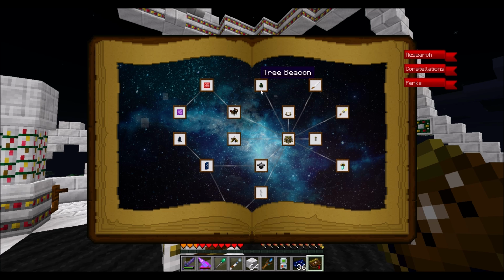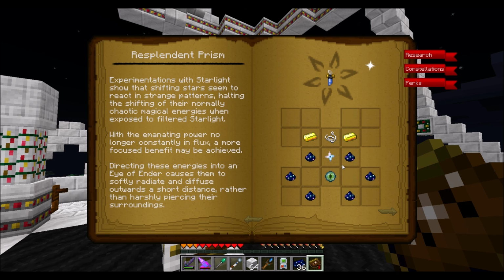This is the chapter where we have the Tree Beacon, which can be used to make a tree farm. That said, I've done it before. So I'm going to make a tree farm with something different. This also has the Resplendent Prism. That's cool. That uses the shifting stars.